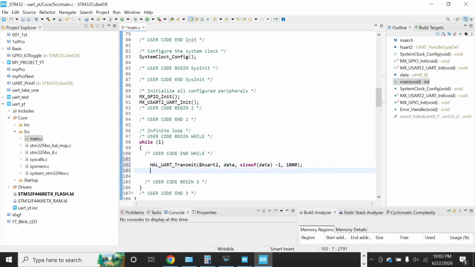Since this is a basic program, we can do a blocking wait. Here we go, and we can use delay.